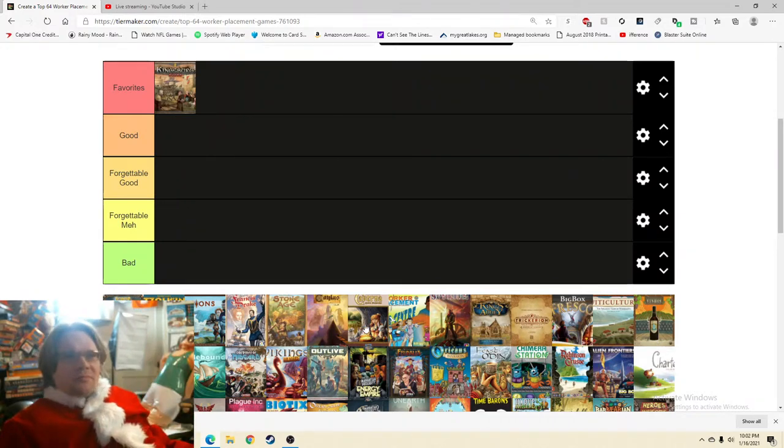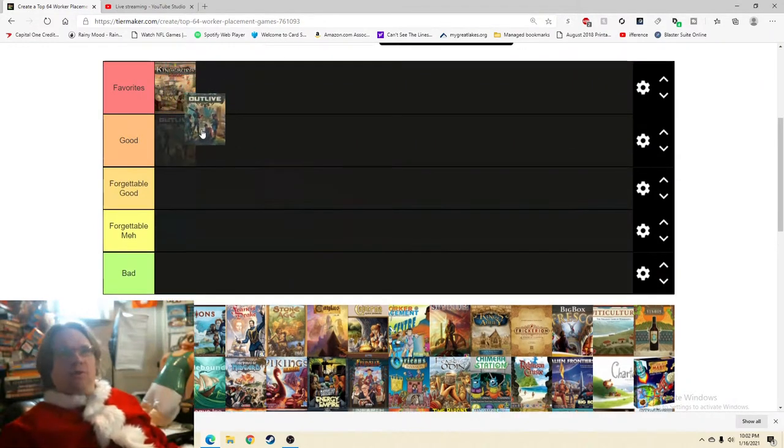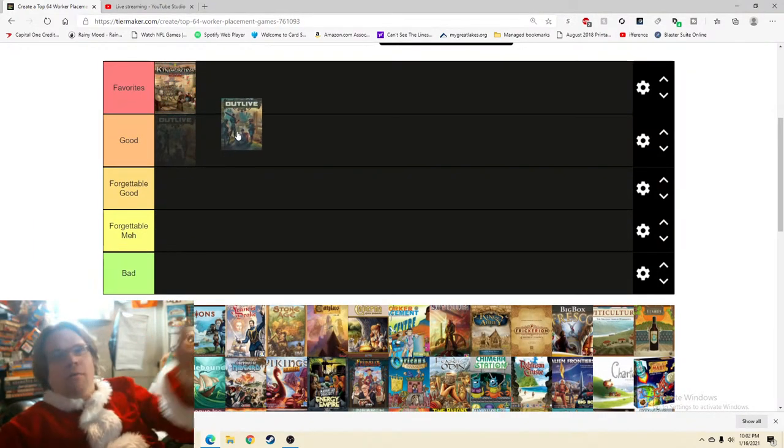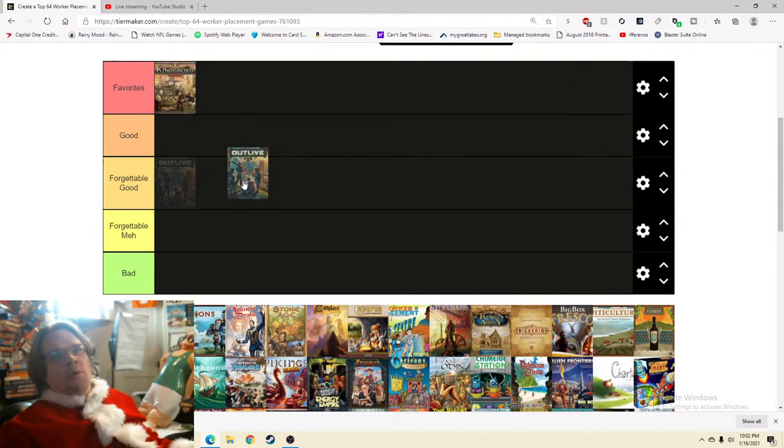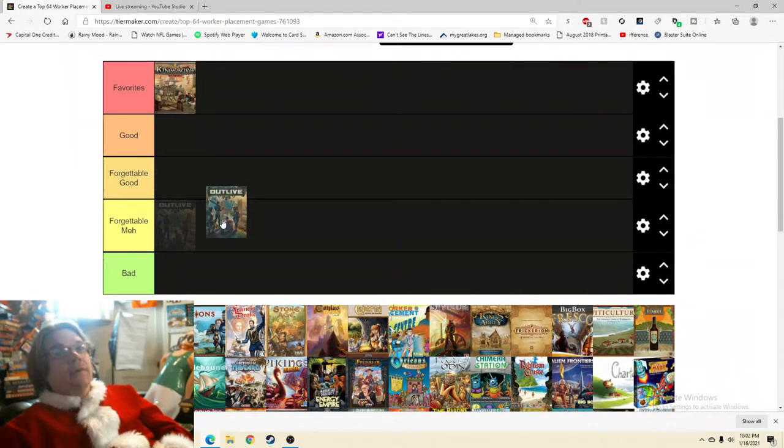Next, we have Outlive, and this is a good time to tell you about the different categories. So we have my favorites, which will be up at the top. We have the good category, and I'll tell you why they're good. We have the forgettable good, which says, hey, this is good, but I don't remember that much about it, and I eventually got rid of it. And then we have the forgettable meh, which is, oh, I don't remember much about the game, but I remember it wasn't the best. And then we have the bad.